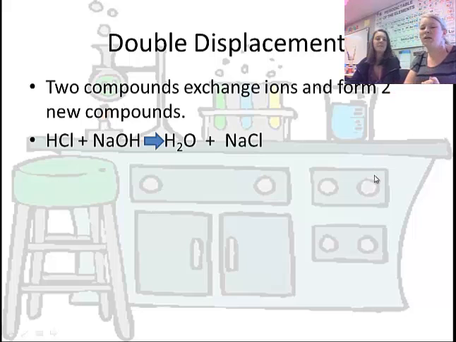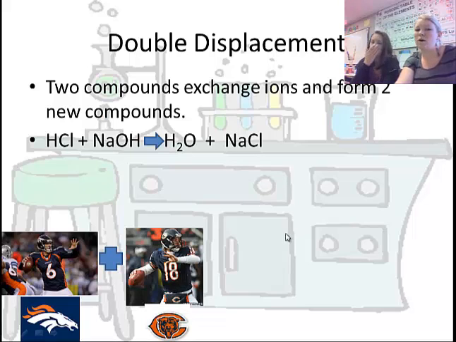Okay, so then we have our very last one, and this is double displacement. So, same type of thing, except this time, the two cations or the two anions, whichever route you want to look at, are going to basically switch partners. Yeah, so it's a double displacement. Twice things are switching. So it's just like what we did there, but with another switch added to it. So everybody's switching.